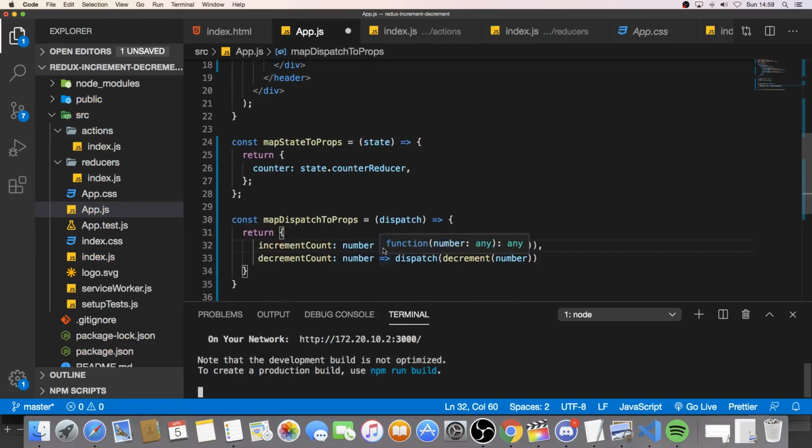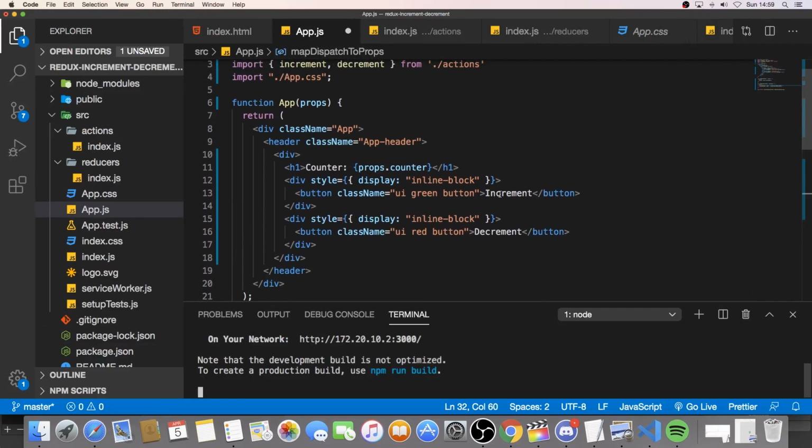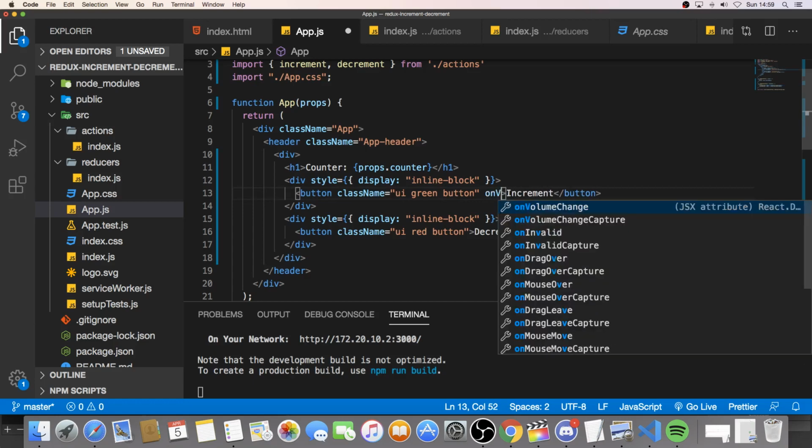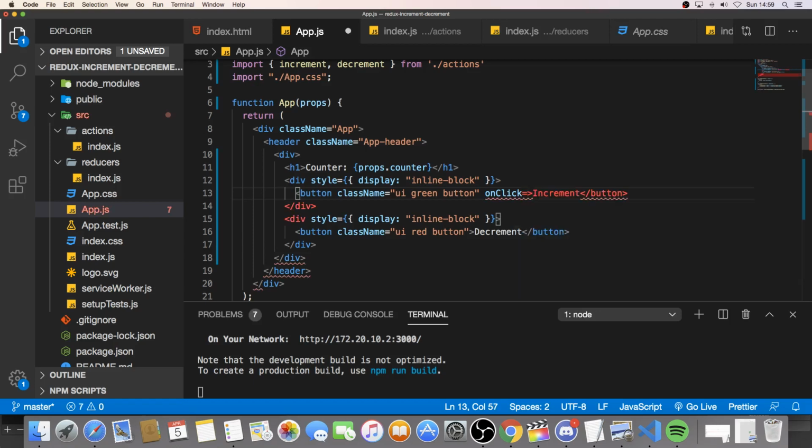Okay, so let's go and add this to the buttons. We're gonna go to increment button, and after the class name we're gonna do onClick equals open and close curly braces.